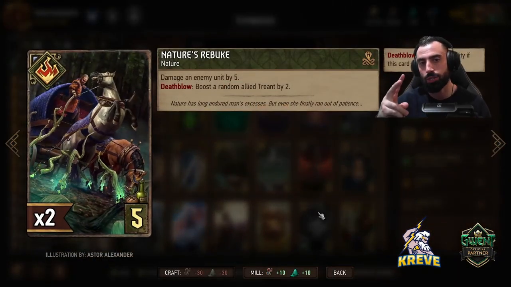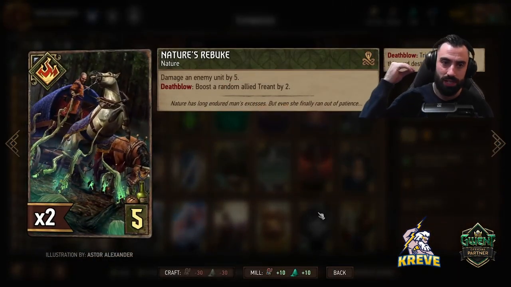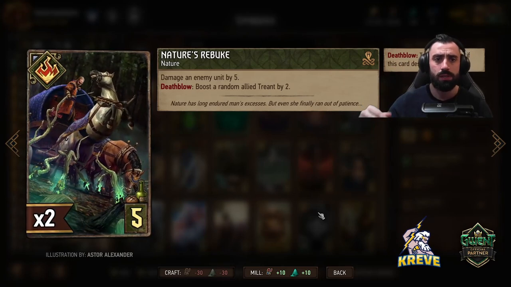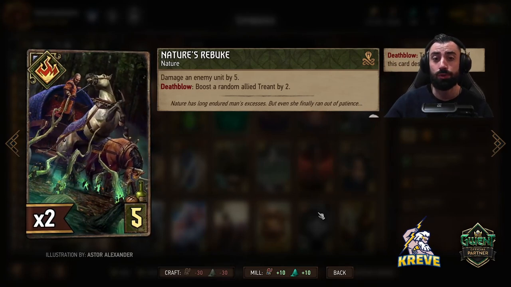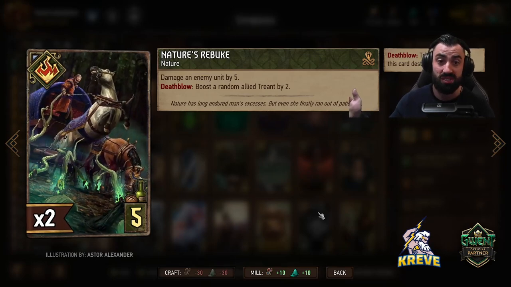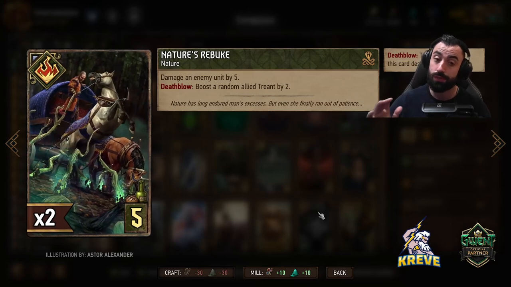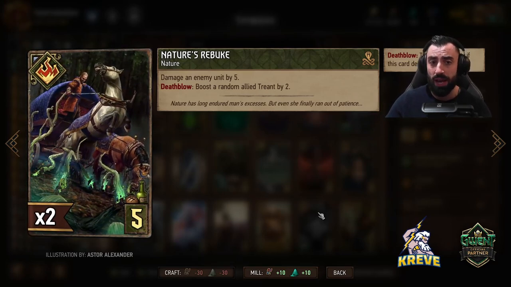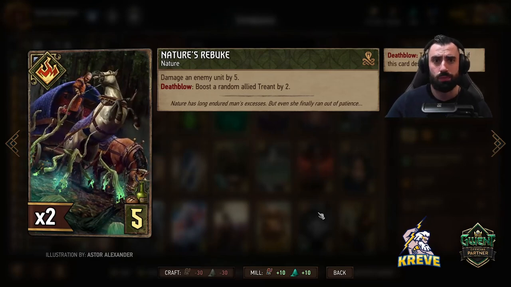We got double Nature's Rebuke. This is to give our deck some control. It's a nature card as well. Works really good in a deck like this, because on Deathblow, we get to boost a random allied Trent by 2. We got a lot of Trents because of how the Symbiosis Leader works. So this card plays for really good value in a deck like this especially. So 5 points of damage. Try to get the Deathblow as much as possible.